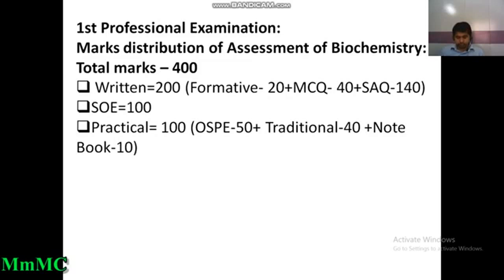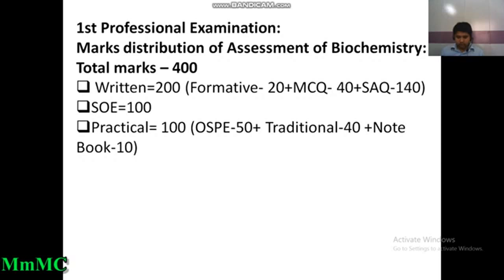Describe briefly about iron absorption and metabolism with diagram. If you draw the diagram, you will get very good marks from examiners. So, diagram is very important. Diagram means pictures. The picture must be depicted along with elaborate writing. Understand? What are the factors influencing iron absorption?